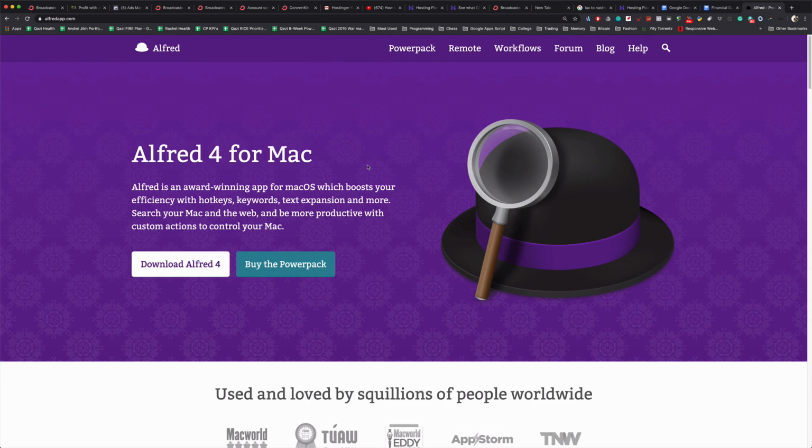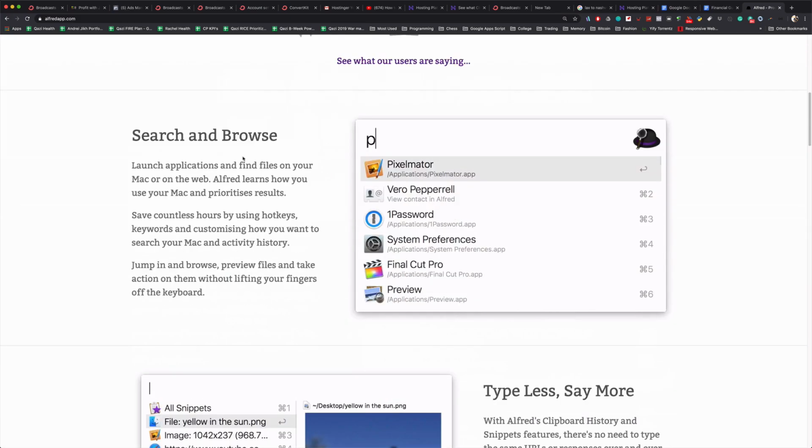Now, this is a really powerful tool that I highly recommend anybody who's using a Mac install and use. Me and my entire team use this tool, Alfred. Obviously, you can search and browse, but the most important thing is that you can browse really fast. Before I continue, if you are on Windows, then you don't need to worry about this tool. You can just skip this video, or maybe if you can find a tool like this that could help you, do use it.